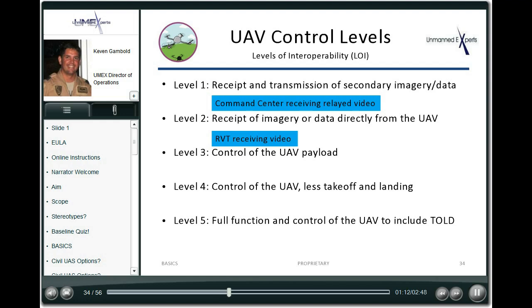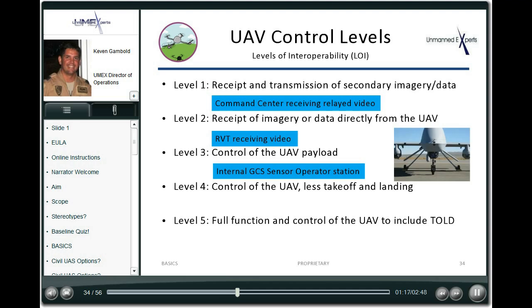Level 3 control, this is where it starts to get a little bit more interesting. You have direct control of the payload itself. And the standard example would be the sensor operator can move his control stick and the payload would swing left or right. This is an example of 3 payloads hanging off one aircraft. And 3 people are allowed to have level 3 control of that fitting. It's known as a triclops. But you could also not necessarily use a joystick. You could even have a point and click on a map and the payload would move, and that is still level 3 control.